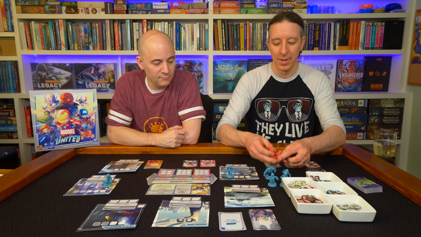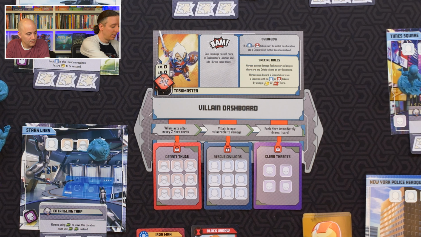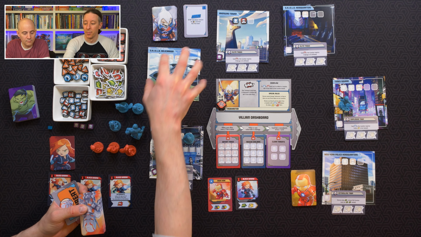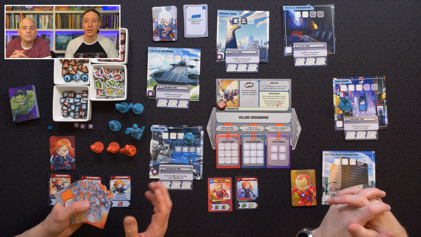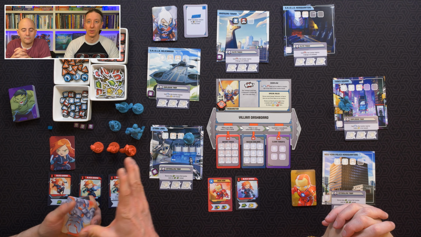You're also going to pick one of the included villains. This game has Red Skull, Taskmaster, and Ultron. And each of the villains is going to have their own little dashboard, their own deck of cards, and a separate deck of threat cards, which will be placed on different locations around the board so that their deck is going and being different, and then also their threat cards are giving you a different experience so that it has a good flavor to it.